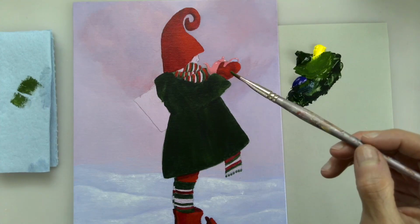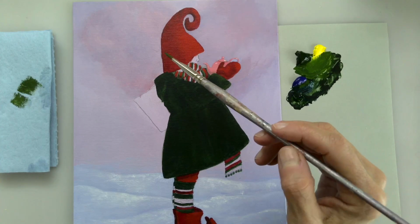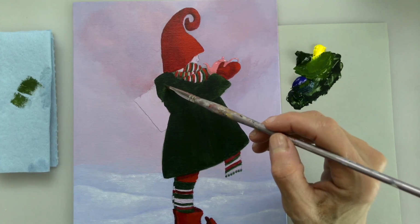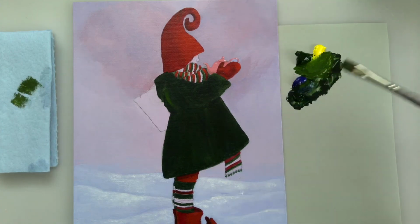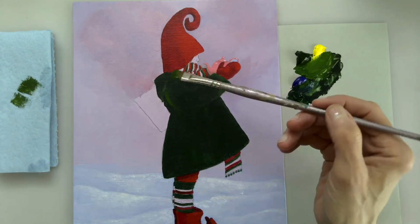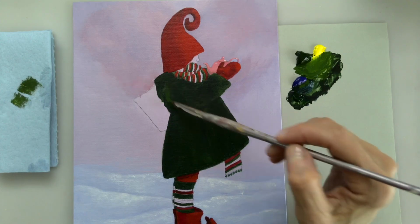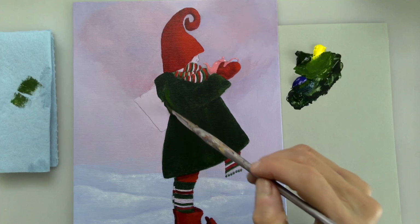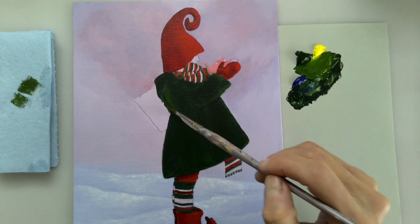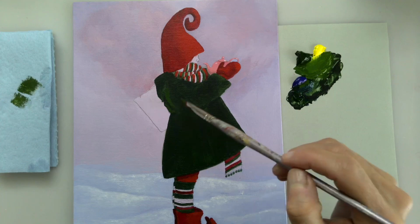All right, let's try with a small part in the back. Okay, back of her coat. Yeah, it's good. The corner of my brush. Just keep watching the shape of the fold. Sometimes it's wider on top and narrower at the bottom, and sometimes it's the other way around.